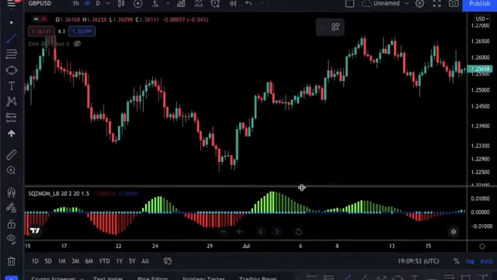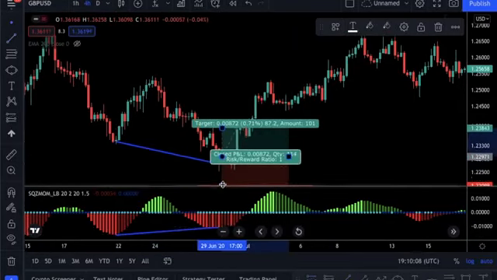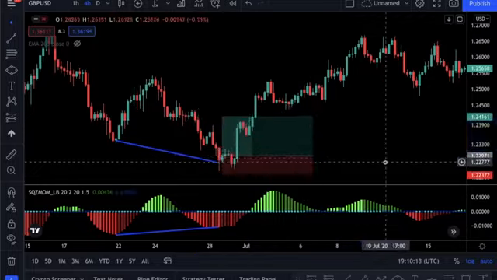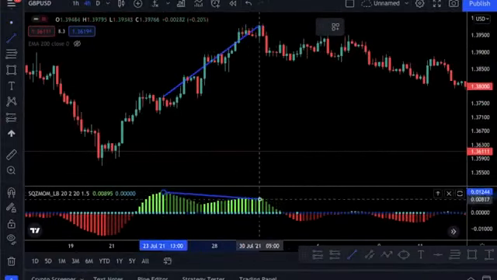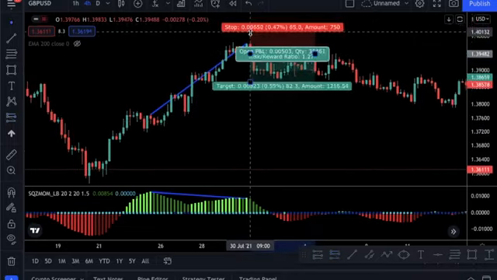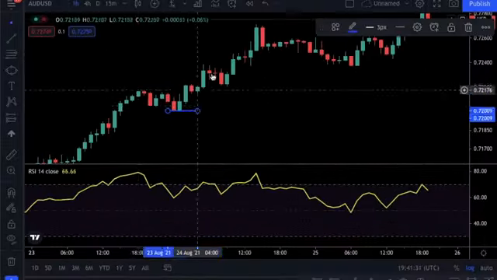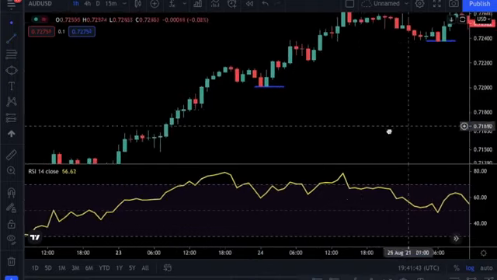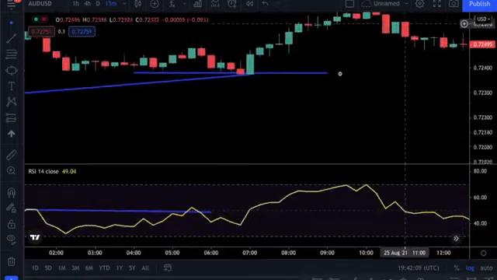If the price makes a lower low, but the histogram makes a higher low, it indicates a bullish reversal might occur soon. And it gives a bearish signal if the price makes a higher high, but the histogram makes a lower high. But I'm not going to dive deep into the details of the divergence strategy, because according to my backtests, it is not as profitable as the RSI divergence. So I will not explain it in detail to save you time.